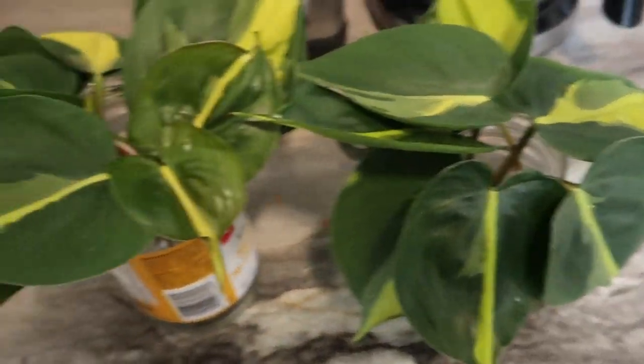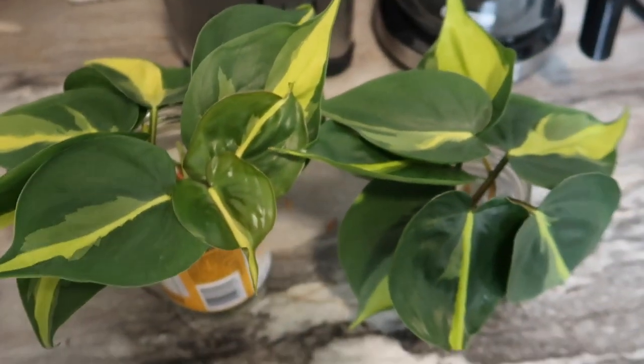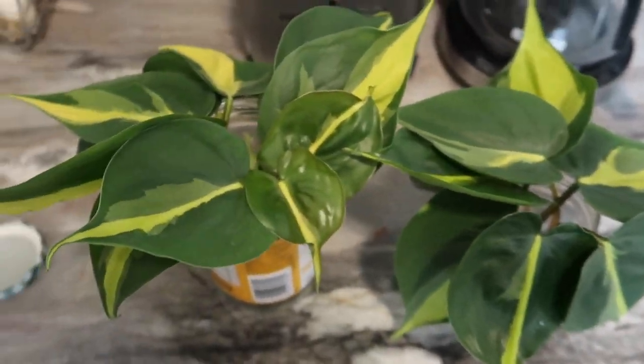Okay, so here are our little propagation jars. They look really cute, and I'm just gonna fill them up with just some regular water now.